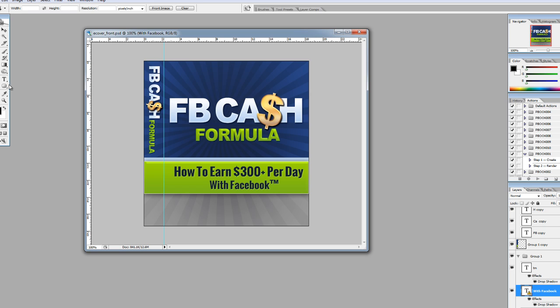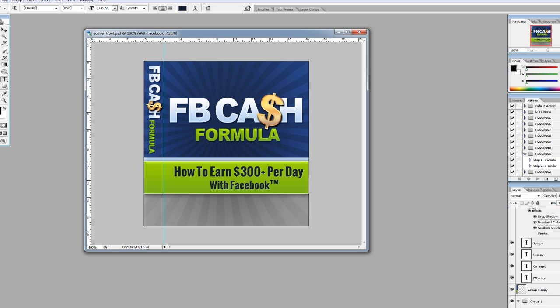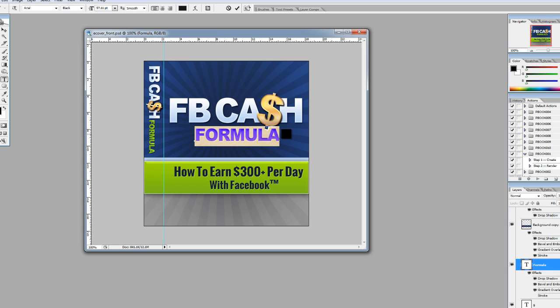I can change anything I want here because they're all in layers that you can see on the right hand side. You can just select which layer you want to change. I'm going to click on here and change the name to Facebook Cash Blueprint. I can change some of the colors if I want to, and I can put in my own name here. It's really simple to do.